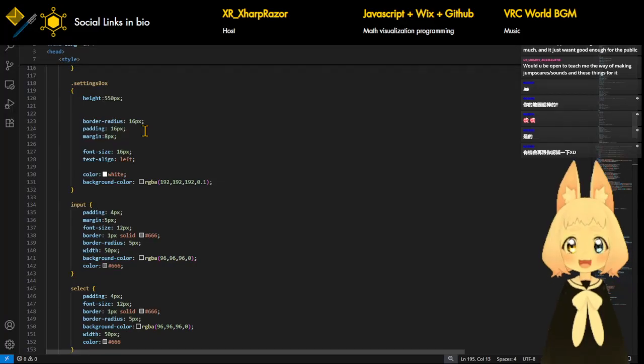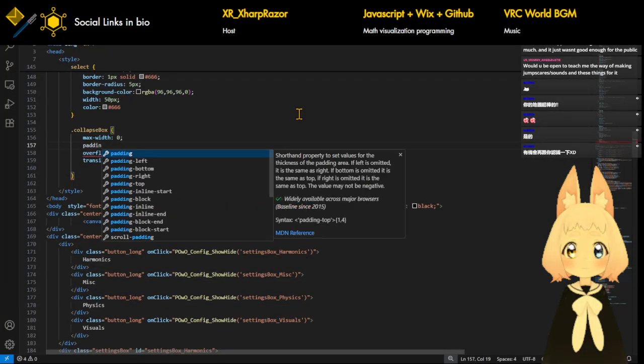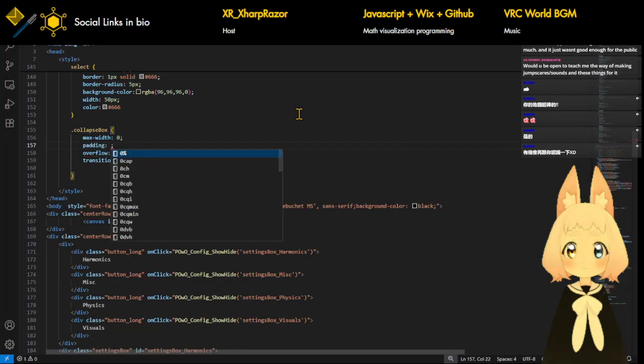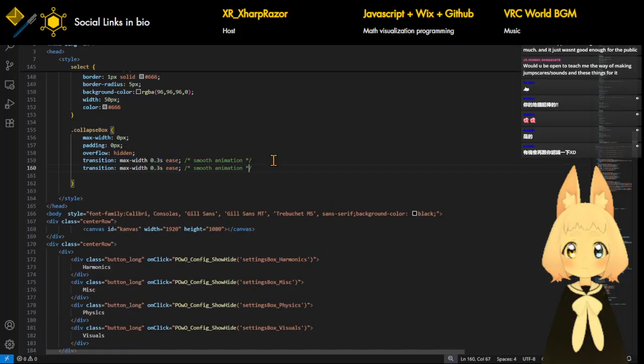That could be a thing stopping it from collapsing perfectly. Padding is 0. That should be good.